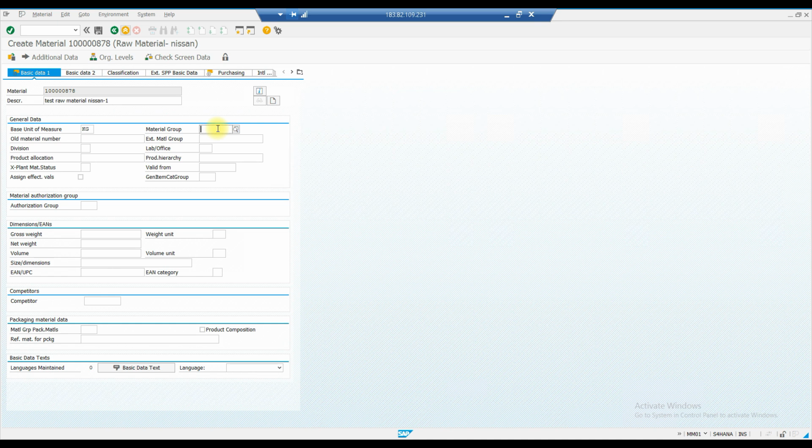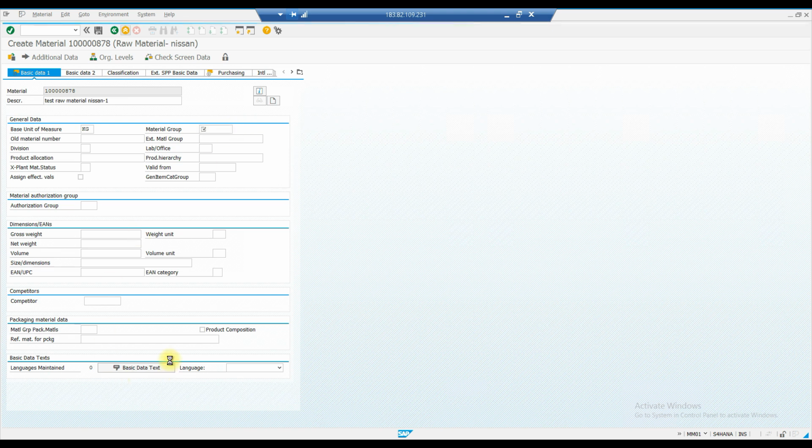Okay, to manufacture let's say plastic type of material, you will be needing some plastic raw material, so that might be a plastic material group. Let's say you are going to manufacture some parts from the steel item, so steel item will be a material group. So you can create different material groups, or you can assign the existing material groups also.